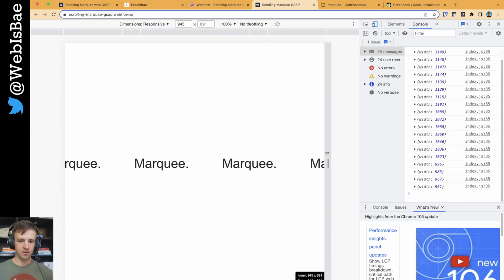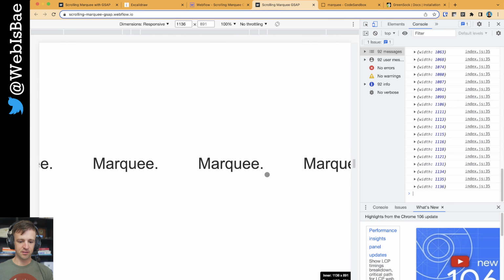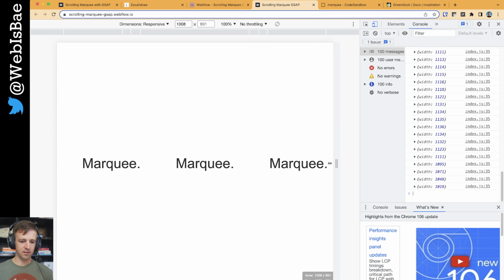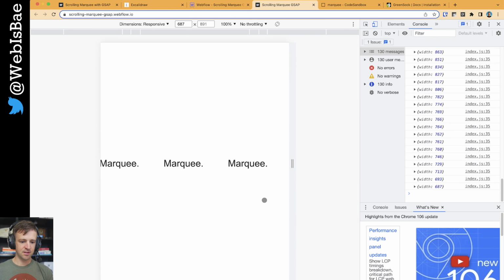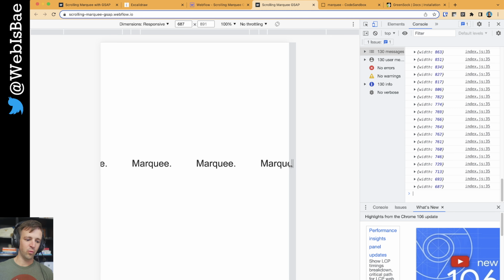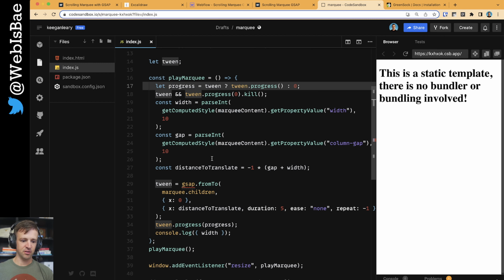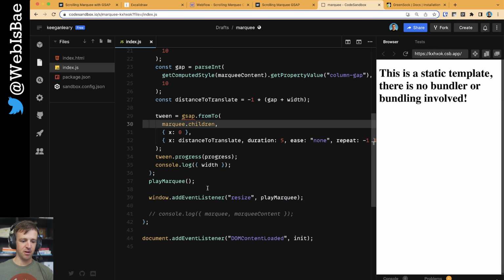And now we're still seeing the same thing. We need to debounce. But let's see if we resize. Everything's still working. We fixed the issue that wasn't really visible, but we wanted to make sure that we knew we were creating multiple GSAP animations. Okay, so last but not least, let's go ahead and debounce this thing.